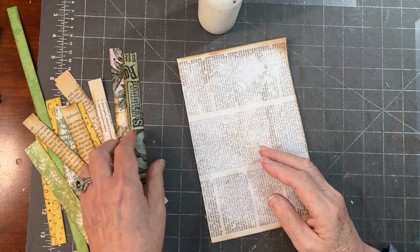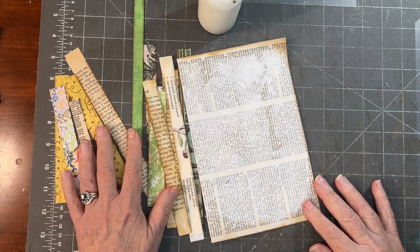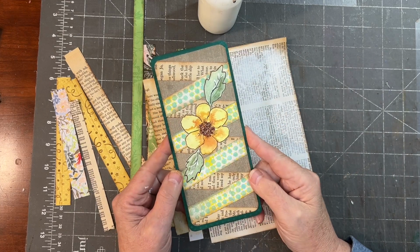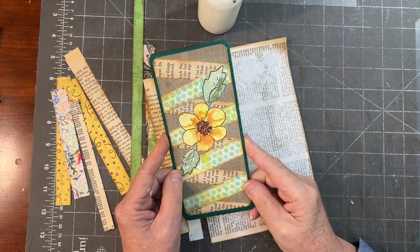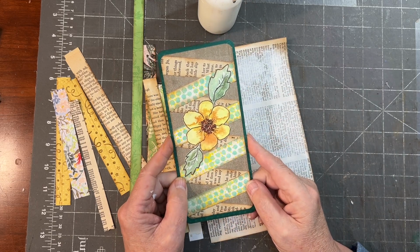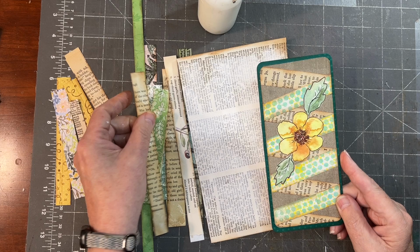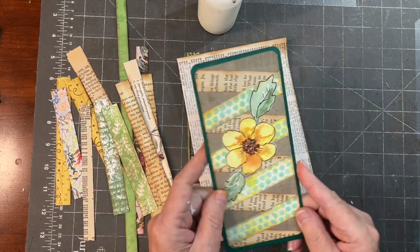I had a bunch of little paper strips left over, and they're all inked and everything. I had them in a basket because I had them left over from making these twisted ribbon tags and cards. I will put a link to that in case you missed that. And if you're interested in this technique, it's quite easy. But you use a lot of these little different paper strips. I made quite a few of these.